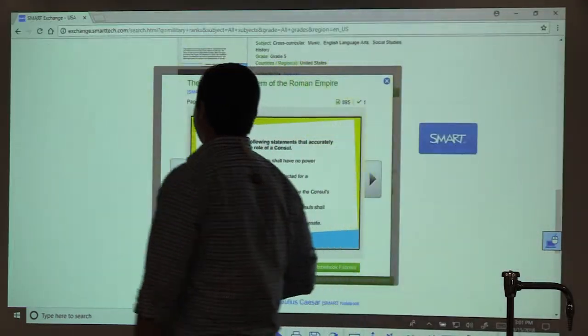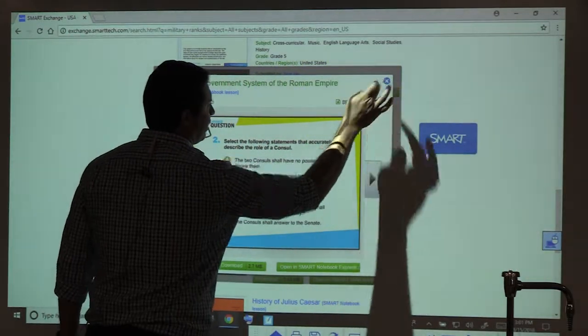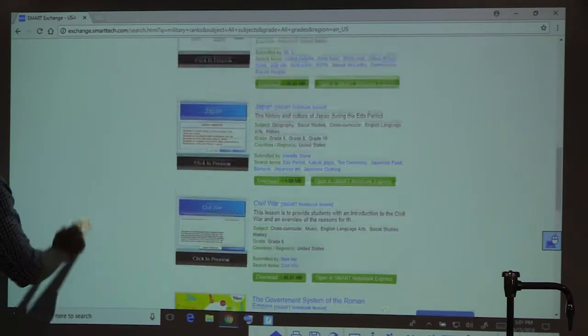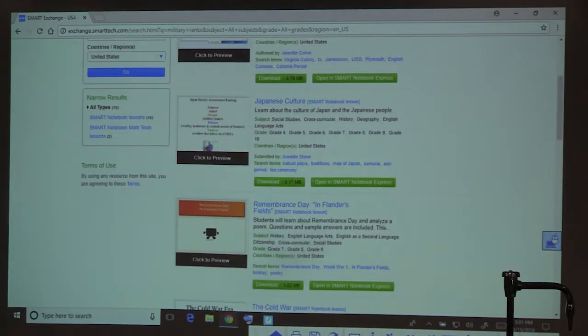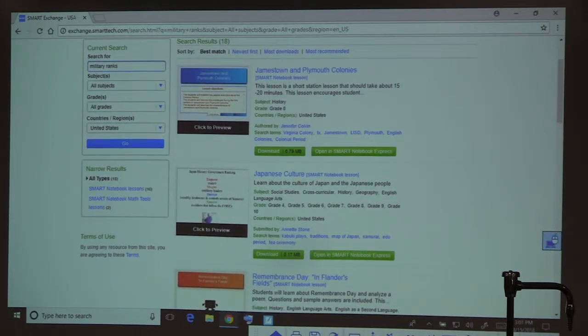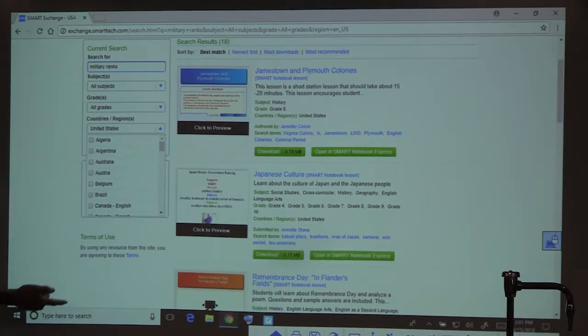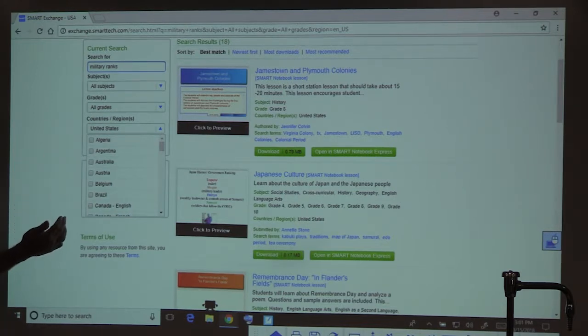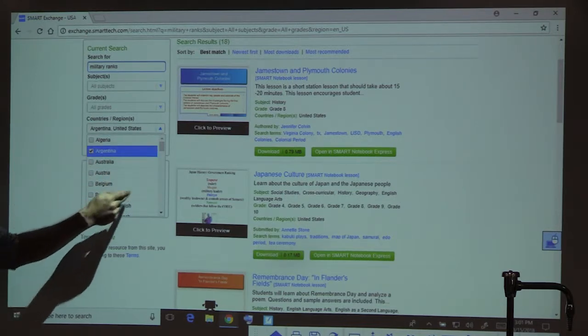Houston is very diverse, so you're going to get students from all places, right? A lot of times our parents don't speak English and they speak another language. And if you want to send an additional resource for your students or for your parents, instead of converting or translating a lesson, you don't have to do that. I can get lessons from other countries here, right? So I can say, don't search in the United States, but search, let's just take Spanish, for example. I can search in Argentina.